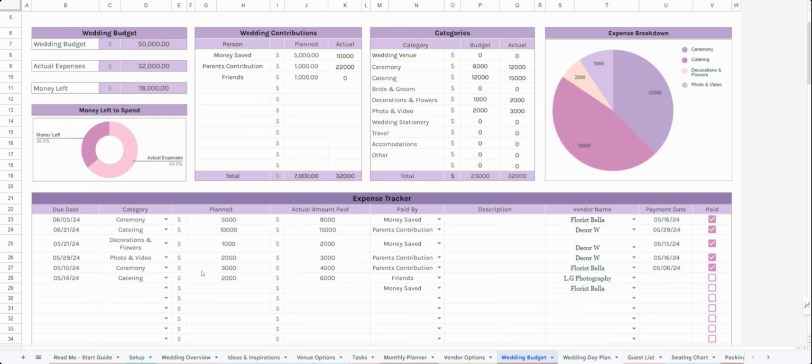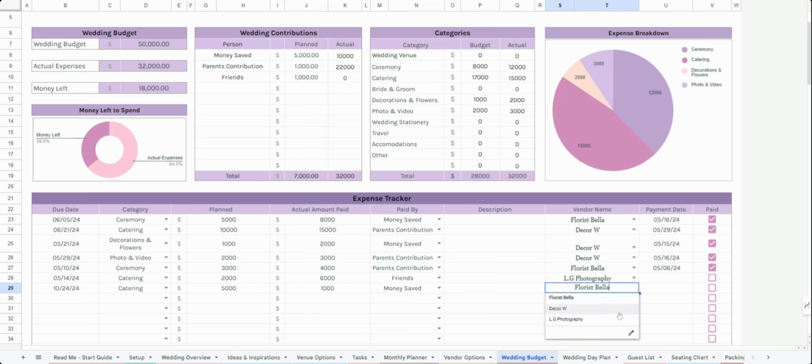Additionally, you can input the due date, the category, so let's put the due date, the category over here, how much is planned for this expense, and how much you actually paid, how it's paid by what: money saved, parents' contribution, friends, etc. And here is the vendor name that we actually entered in the tab prior.